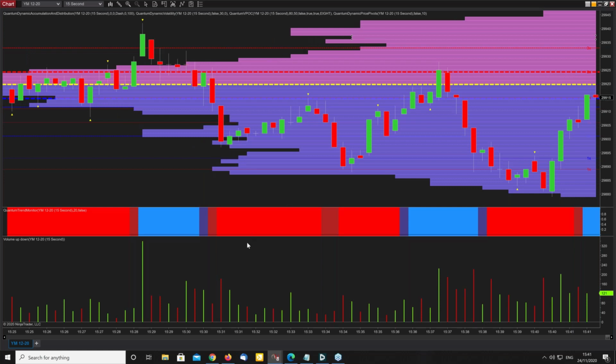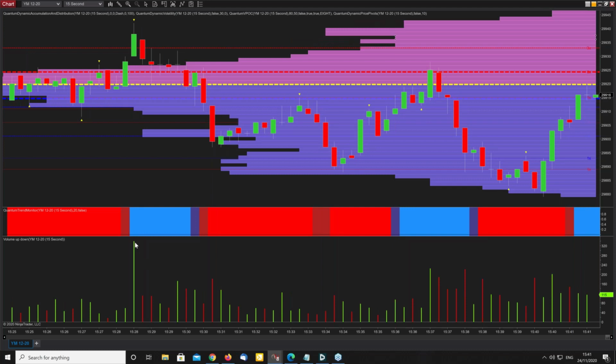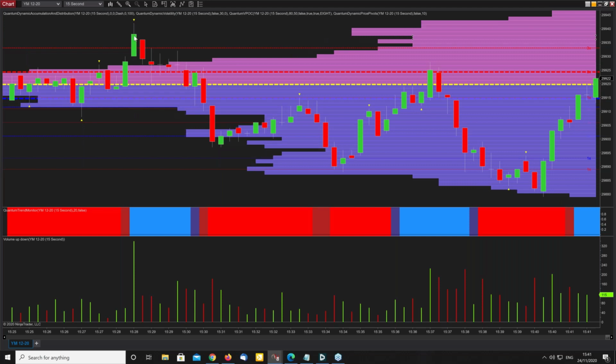And again, as I said earlier, picking off the VPA lessons, you can see it here. I'm always looking for the anomalous large candles, because they give you an immediate hit, if you like, a nice fix of strength or weakness. You can see it here, lots of volume coming in. Where's that particular candle gone?